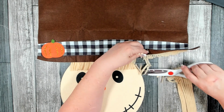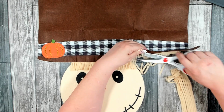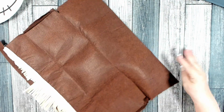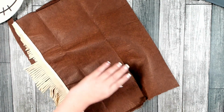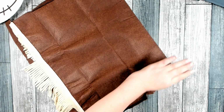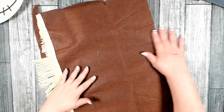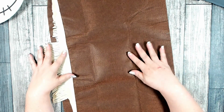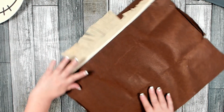Then if I need to go back and add some more of this hair back in, I can. So I've kind of been playing with my hat, trying to figure out how I want to do his hat. And I finally came to what I want to do. So here, the part that folded over, I cut that open because I want more of a pointed hat on him, and I needed that extra fabric.